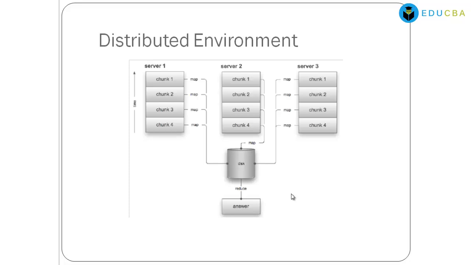Sometimes these servers lie in different geographical environments, where you need to correlate all the data from different servers using Splunk. For example, you have a multinational company and you want to identify the failed password attempts across all the regions. Say you have your company in India, USA, Europe, Australia, etc. So you have four regions, and you need to identify the failed password cases from all four regions, with servers running independently in each region. Each server will have its own chunks of data, its own timestamps, its own events.